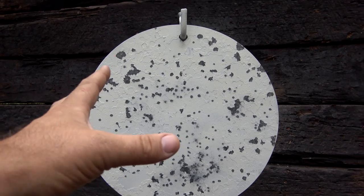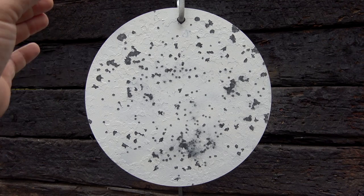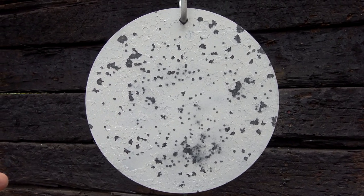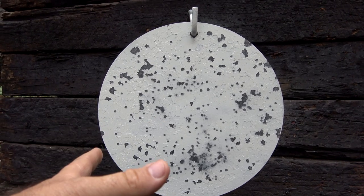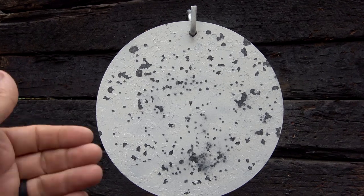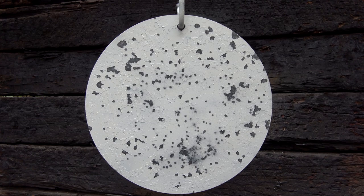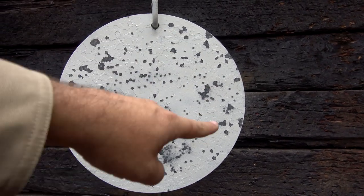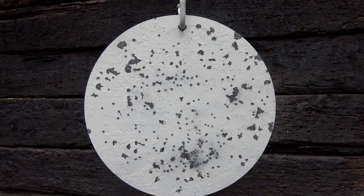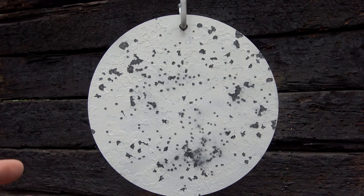So what we've effectively done here is went from a full choke to a cylinder bore without ever changing our choke tube. So that could be handy in a number of ways. A cylinder bore, by the way, out to its usable range will spread about 1 inch per yard away from the target. We were 15 yards away. We've got roughly a 15 inch pattern. So that's a cylinder bore pattern, but fired from a full choke. So what was different? How did it do that?